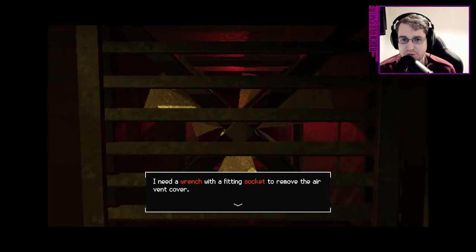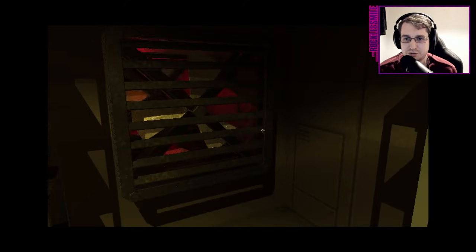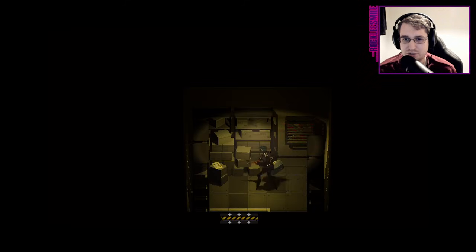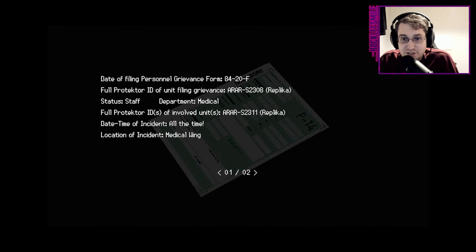Can we disassemble? Oh, you need a wrench with a fitting socket to remove air vent cover. Oh, it's a special reward if you had this in your inventory, potentially. I got rid of it because I didn't see when we were going to use it.